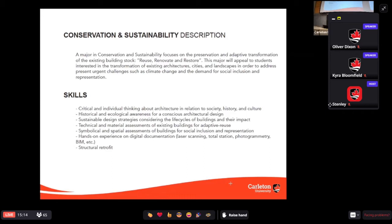So a lot of people think that conservation is always just really beautiful old buildings. That's part of it. So what you see going on Parliament Hill right now is a preservation conservation project. But really the stuff that happens more in Canada is how to transform, let's say, warehouses into new use, or how to take, let's say, an office building that no longer has tenants and maybe convert that to another form, maybe housing, maybe something institutional. And so that really is what conservation and sustainability is about. They look at existing buildings.